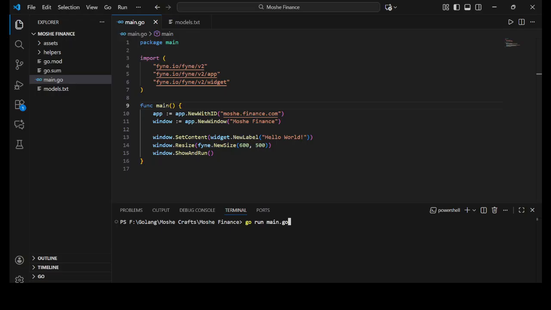I just want to run this application first so you can see what it looks like.